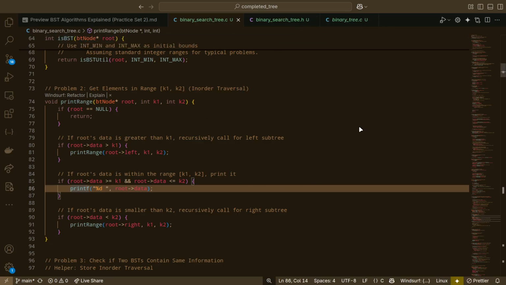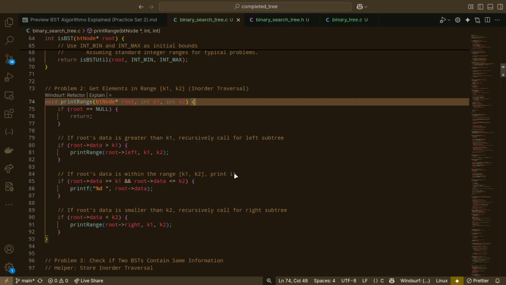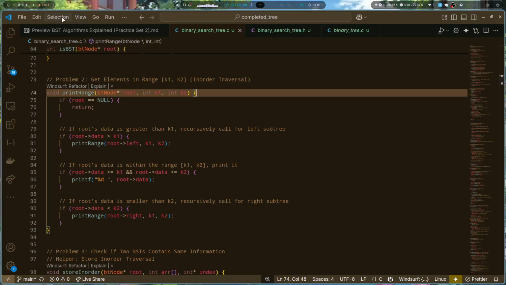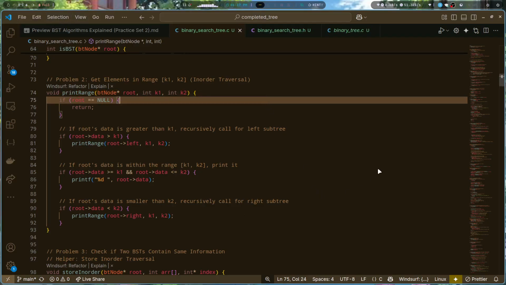So currently the program is running, just give me a second. Somehow I'm having some issues. I have no idea why the terminal is not loading up.